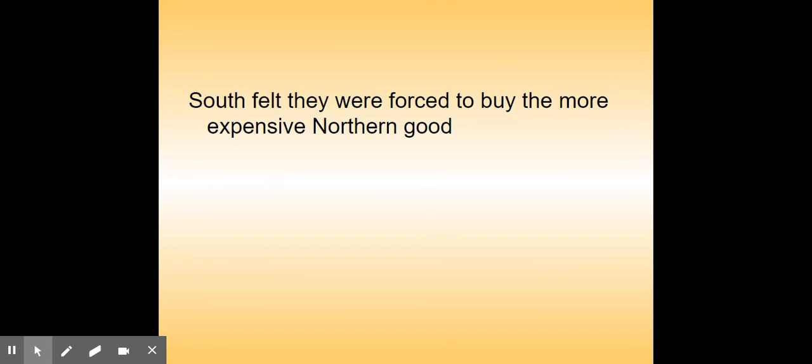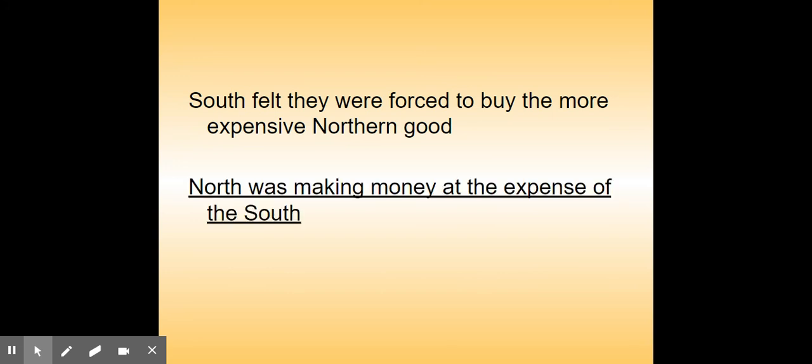And this is just going to add to the frustration that is beginning to develop between the two sections of the country. The South is feeling that it is being forced to buy more expensive northern goods. In fact, Southerners will go so far as to say the North is trying to make money at the expense of the South. We couldn't buy the $10 machine, we could buy the $5 machine, and now we can't buy the $10 machine or the $13 machine. But if we got to buy one, we'll buy the $10 machine. So the North seems to be making money at the expense of the South.